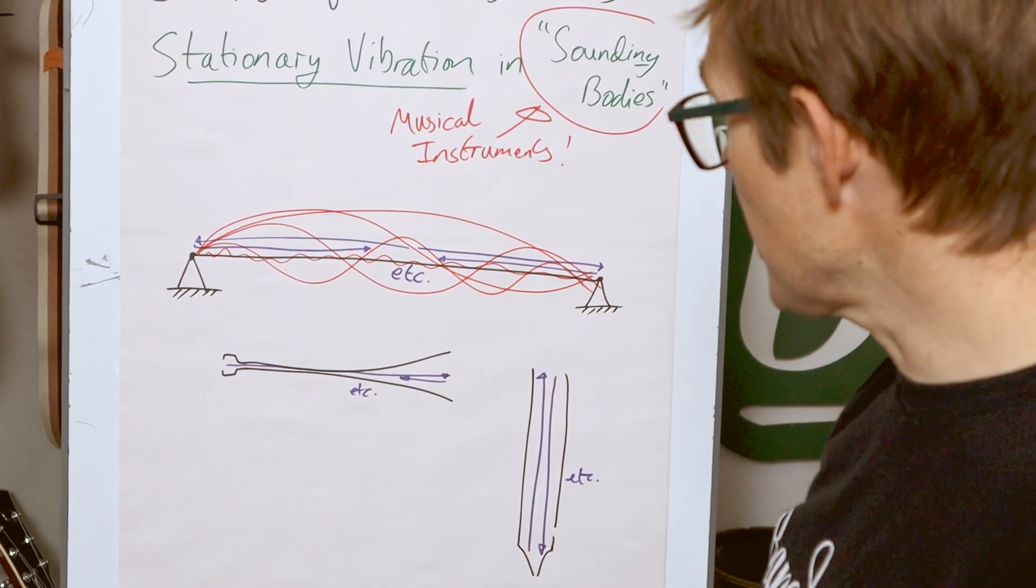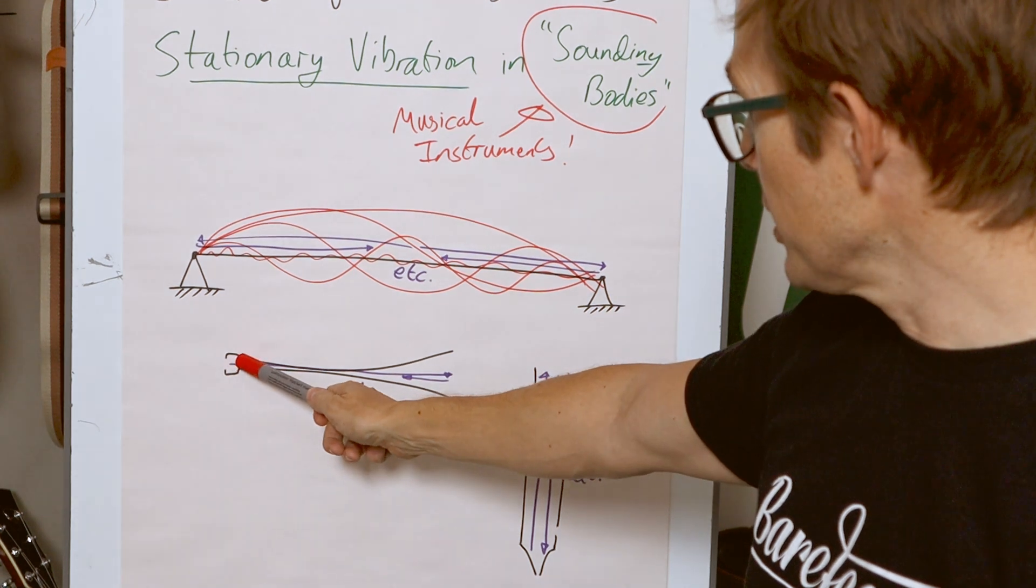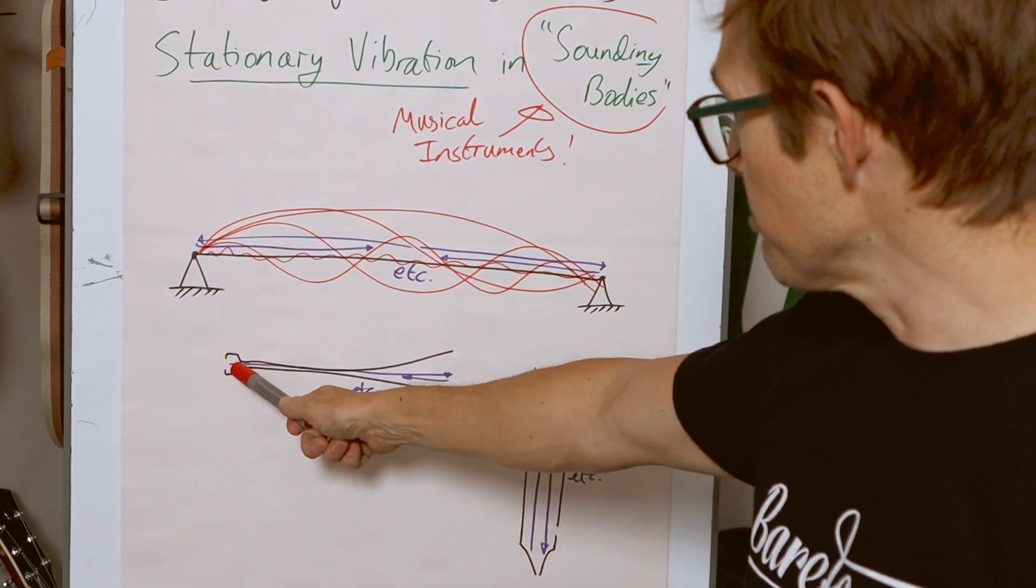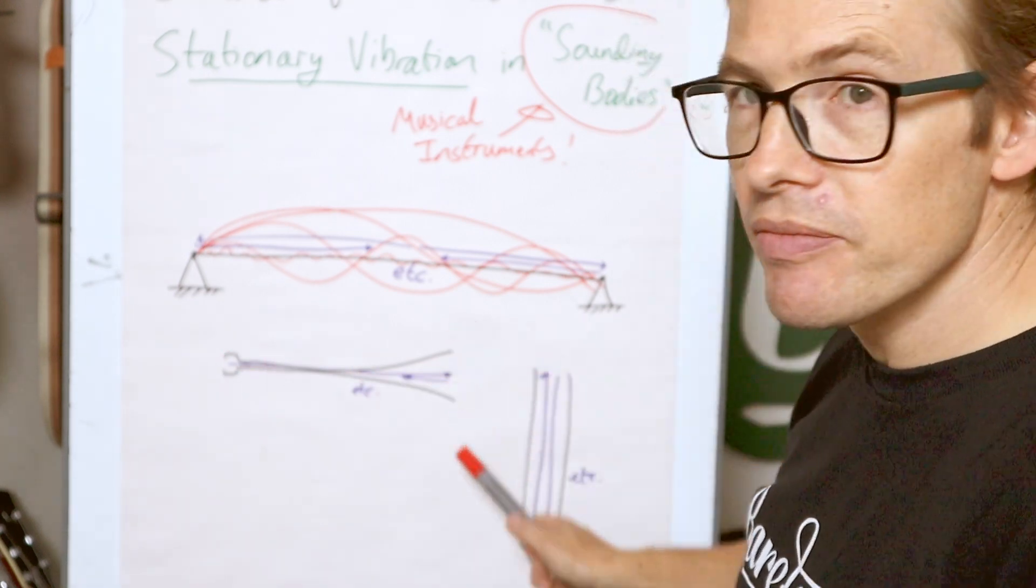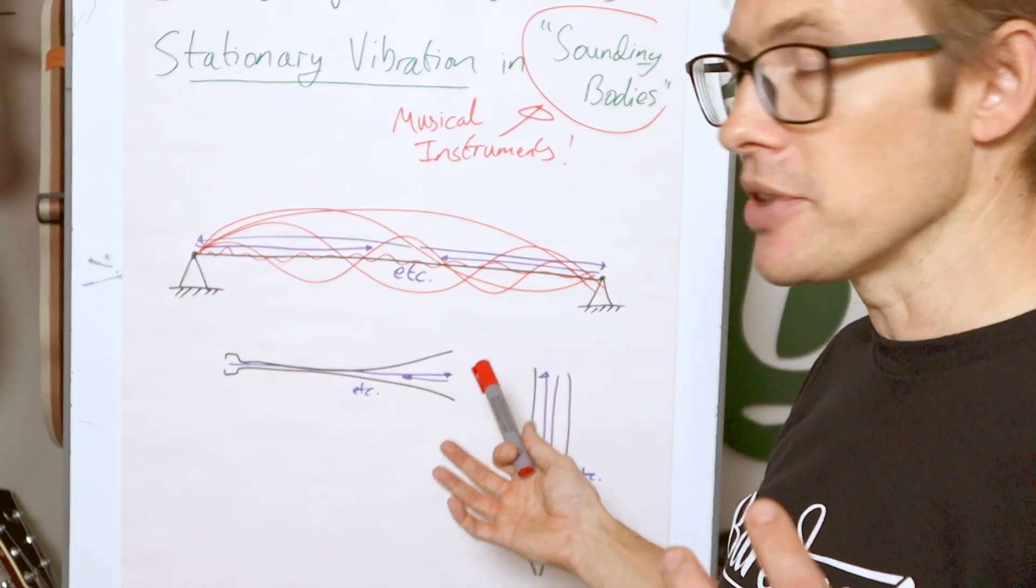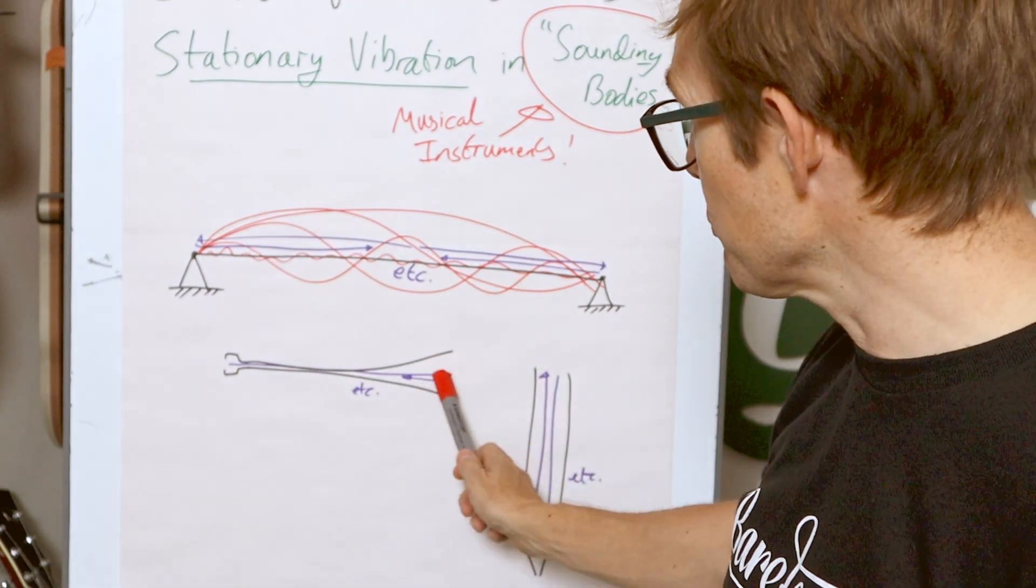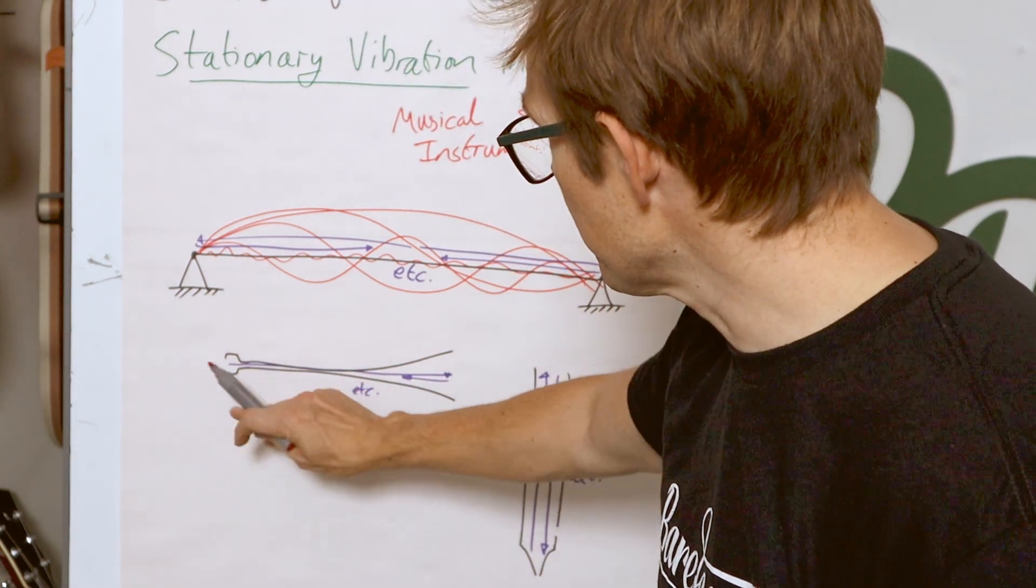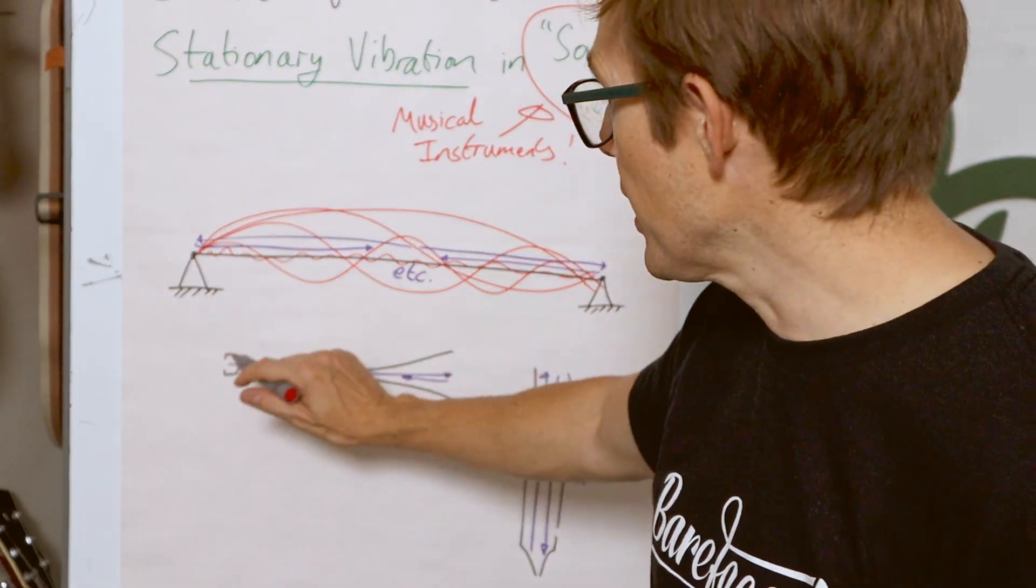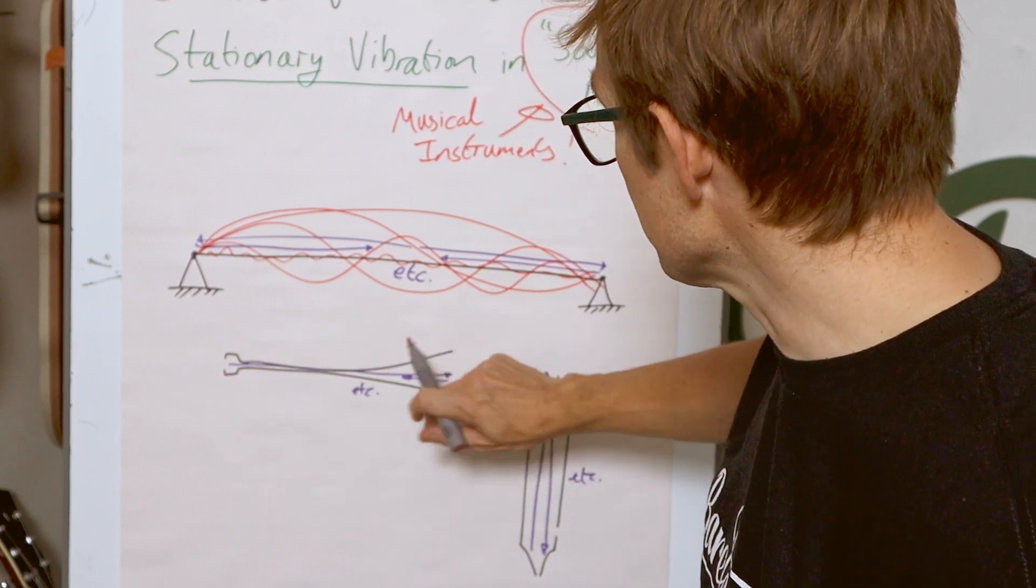You get the same in what we can see is an excellent drawing of a wind instrument. We've got the mouthpiece here, I say wind instrument, brass instrument mouthpiece here. Then you have a standing wave. One of the oddities of these wind instruments, you might seem like there's just an opening there, but actually the wave sees that. If this is seen by the air as a closed end and this is seen as an open end, you actually end up with this wave.